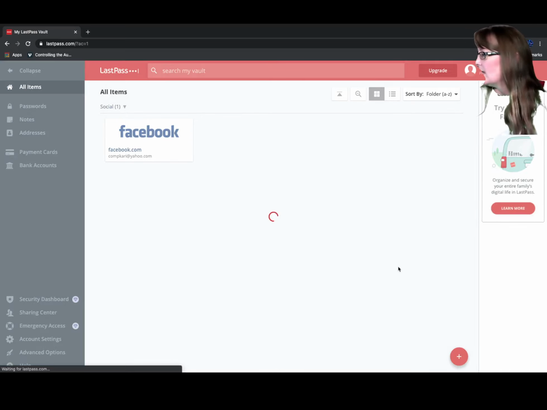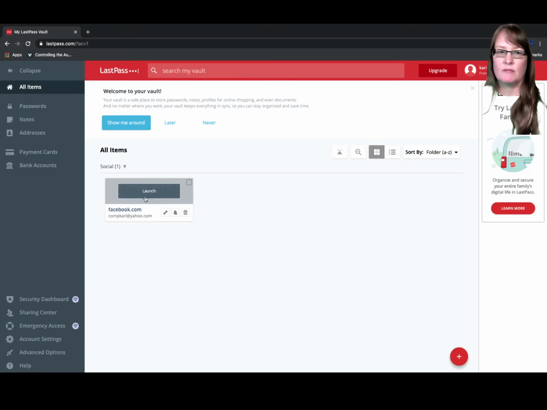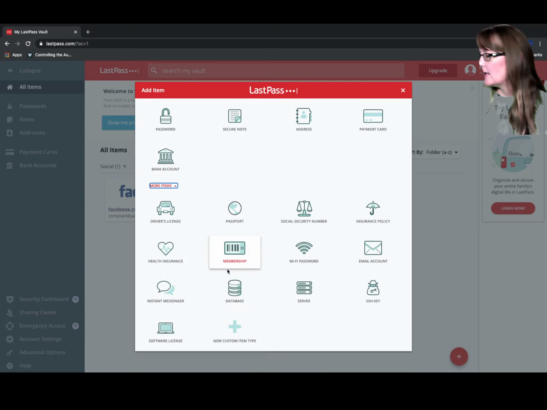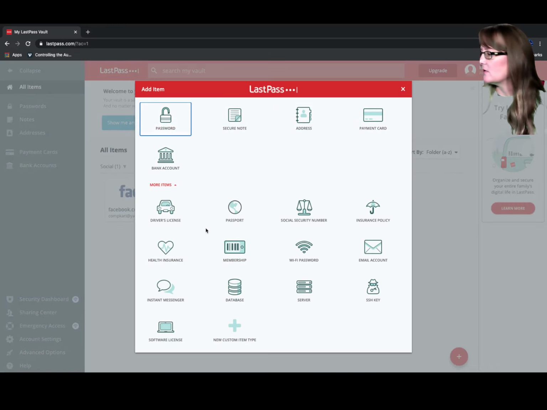Okay, so if this was my first time doing it, it would pop up with red buttons for me to go ahead and add an account. If you've missed those, then it'll be blank here. I have a Facebook. I just went ahead and added my Facebook account. It'll be blank here, and you can click on this add button, and it'll say what type. Okay, so more items. You can add the different type of account that you want to add, or you can just add a note. You can add an address. You can add your credit card information. So I just want to add a password.